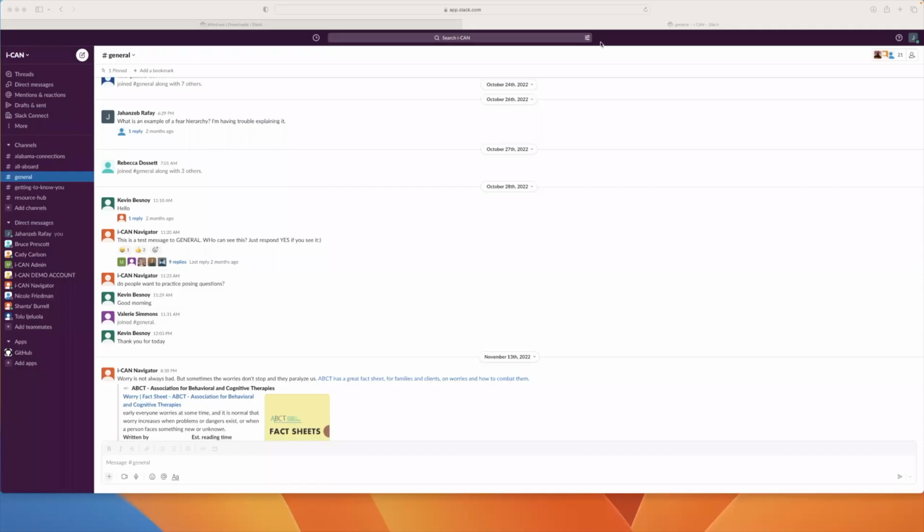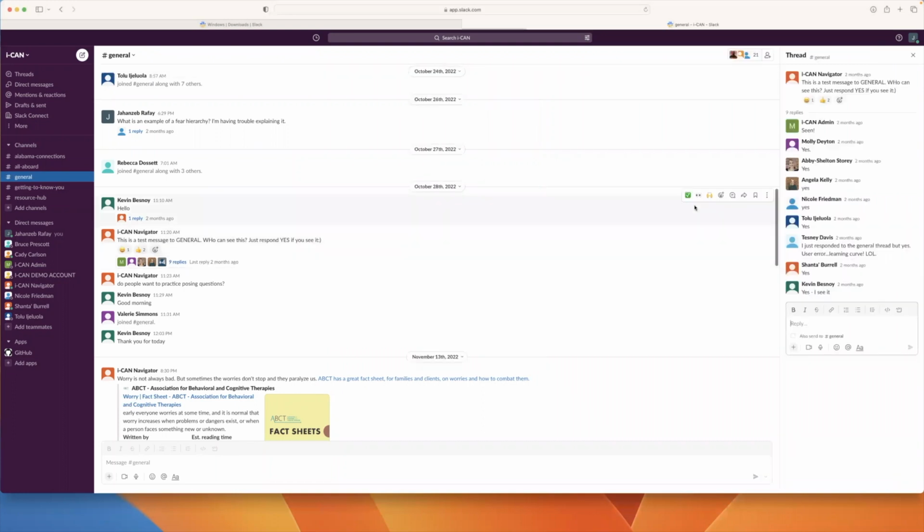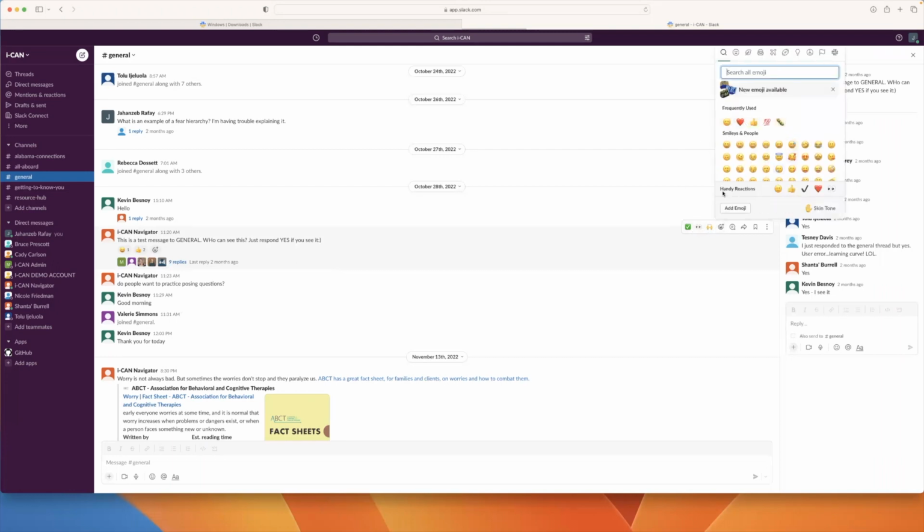Within channels, members can start conversations on a wide range of topics. When one member replies to a comment, it starts what we call a thread. This thread allows you to click and see all of the responses and contributions in a swift and organized way. In order to comment and start a thread, simply go to a message and click Reply to Thread. You can also respond with various emojis, such as a check mark, a praise, or any of the following reactions.